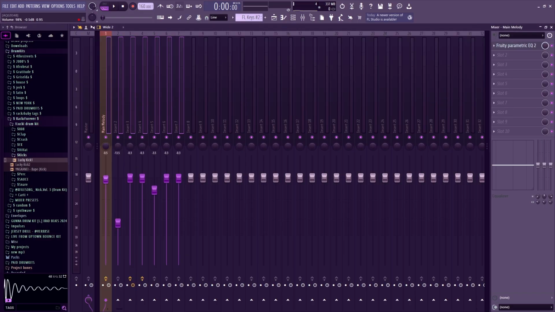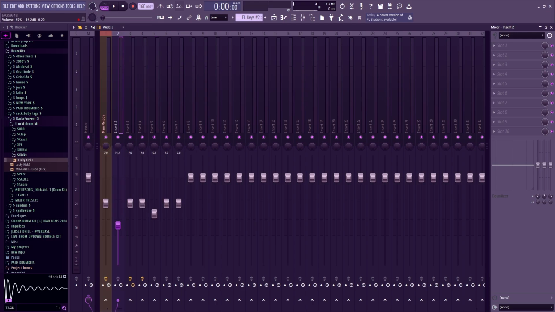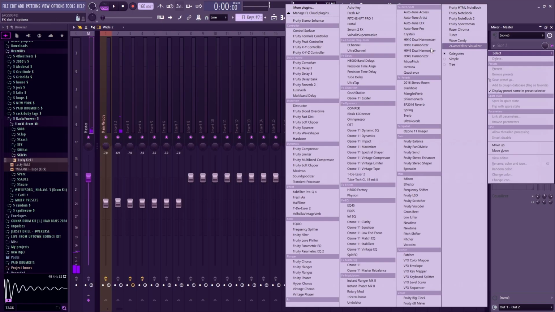So what I do is I bring it all the way down. I used to do that, my fault, chat, but now I do the 7. I call this the lucky 7. So we're gonna drag everything to 7. No matter what it is, no matter what we tweak, everything on 7. Master. Then we're gonna click slot 1, and then we're gonna put Fruity Soft Clipper.